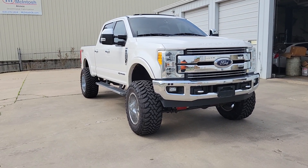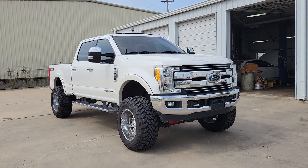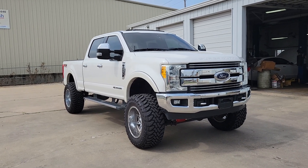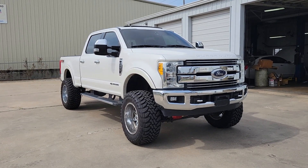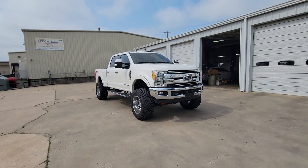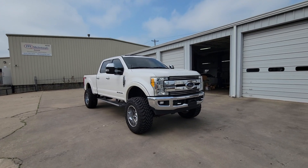Hey, what's going on Steven? It's your boy Marco here at Bob Moore Dodge in Tulsa. Here is that 2017 Ford Super Duty F-250 Lariat. As you can see, this bad boy is lifted. It got the open country tires, basically brand new. It got the Rancho shock absorbers on it. I'm going to just do a quick walk around, give you a chance to really check it out. We just got it in.